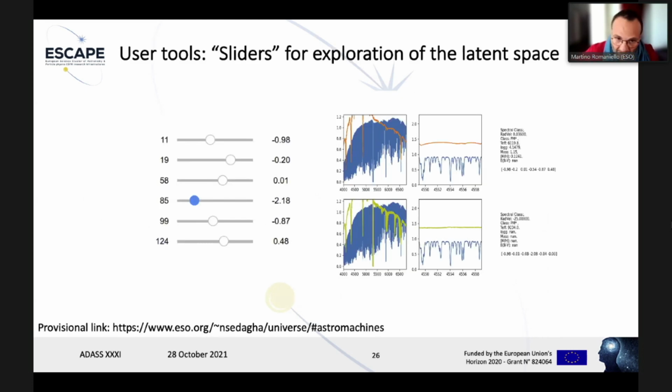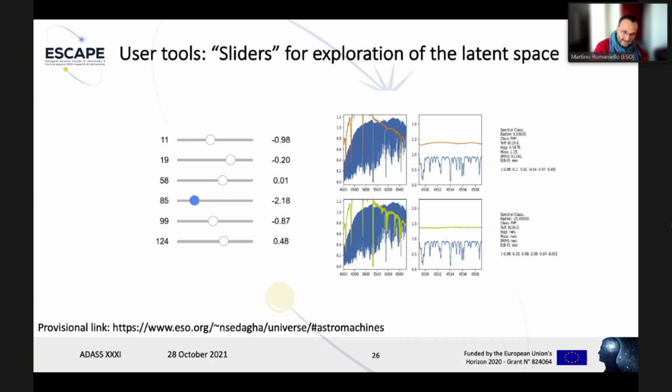So the first one is sliders where you change the weights in the deep learning latent space, and these are the 6 significant dimensions you see here on the left-hand side. And with sliders, you see how each dimension affects the output. So this is a way for users to figure out what it is that the network has learned and make up their mind if it's useful for their specific use case or not.